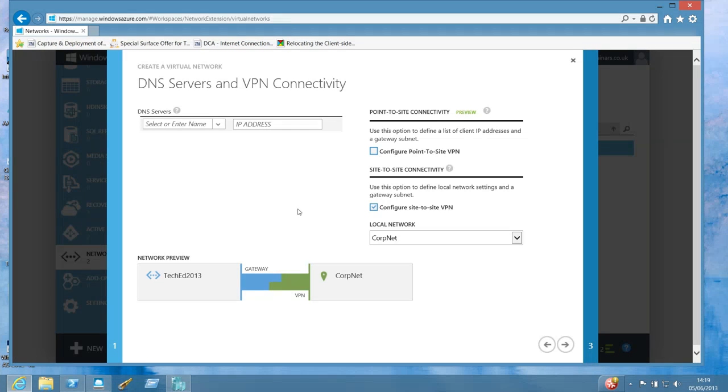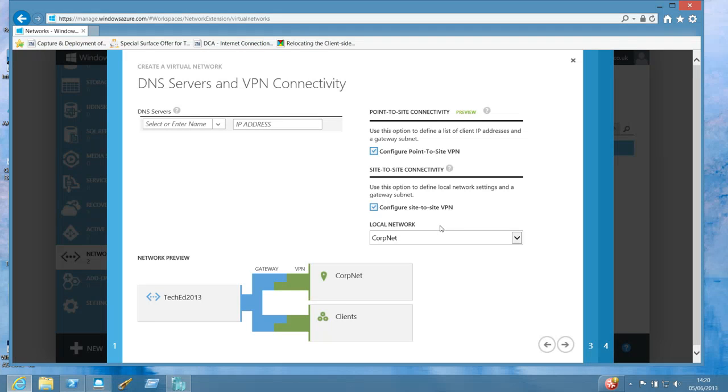And to do that, what we need to do is choose a local network. If necessary, you can specify a local network, and it would ask you for the public IP address of your VPN gateway, the subnets associated with that local network, and so on. The other alternative, which is new, is the ability to actually do a point to site or a site to point, so we can now choose individual clients that we're going to allow connectivity to. So these are on-prem things, or you can do both. So we've got that option.